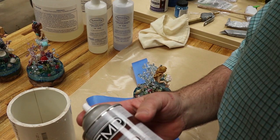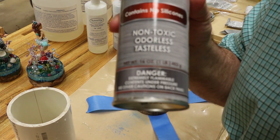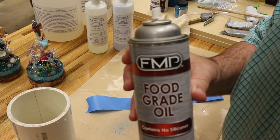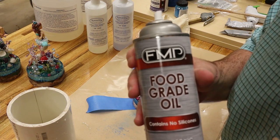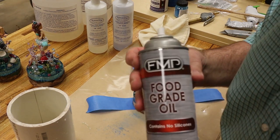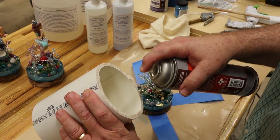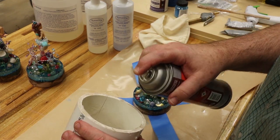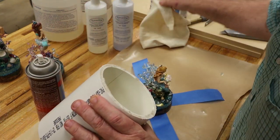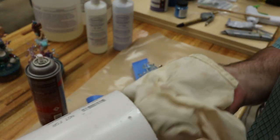Alrighty, what I'm gonna use, guys, to coat the inside of the PVC pipe with, this is just basically a commercial version of Pam oven spray. There's products made for releasing the resin out of a mold, but this stuff is dirt cheap. Like I say, it's basically Pam oven spray. And I'm just gonna coat the inside of the PVC with it and then smear it around with a rag. And it's not gonna do any damage to the resin at all. I've done it many times and it works great.